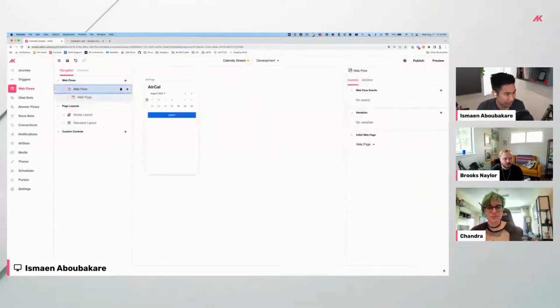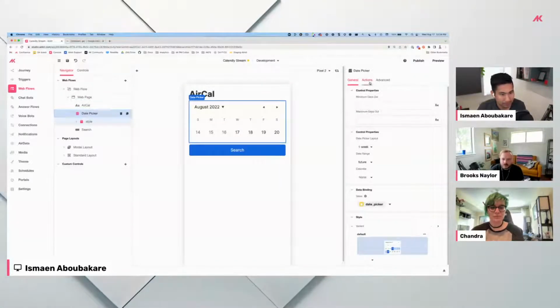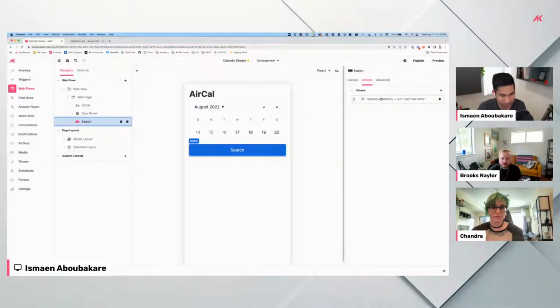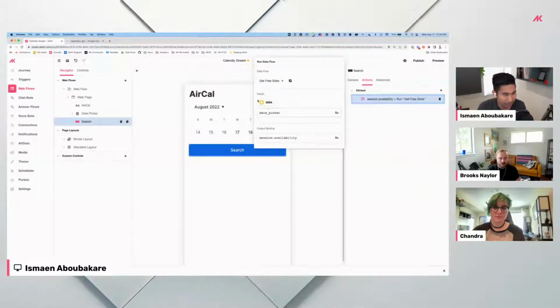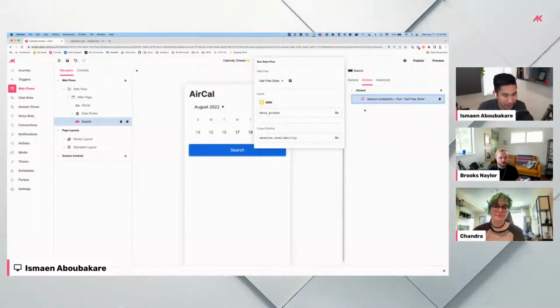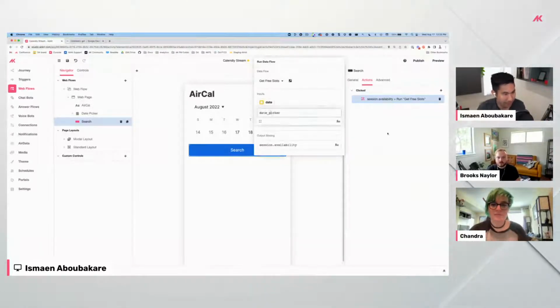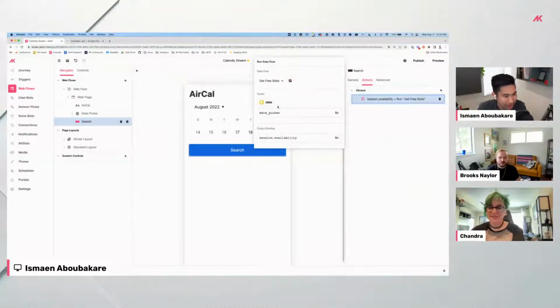Now we can actually take a look at our web flows. If I've got a button here, or let's do it on search, and then maybe we can do it on the value change or something. But if I've got a button here, also kudos to, I think it was Warren that did this. This is super nice. These new inputs on the data flows, and then just action chains in general, show what data type you need to put in there. Super cool. Oh, excellent. Yeah, it's really nice.